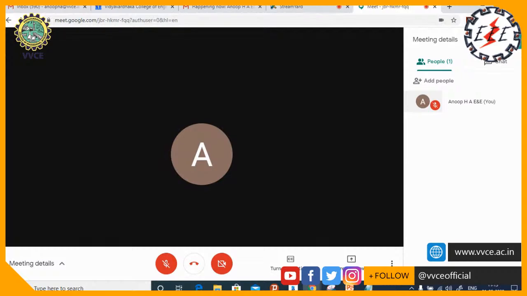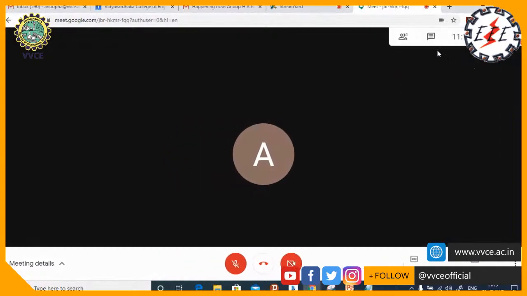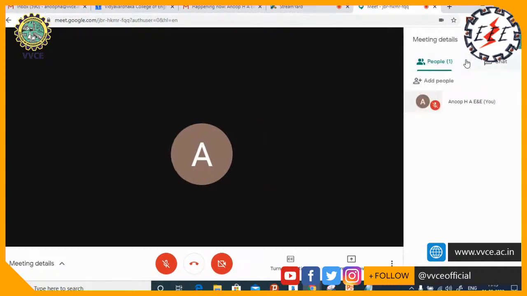As soon as I add it, you will be able to see Meet Attendance here. Meet Attendance turns red; on any other application, it does not turn red. What it means is, as soon as another person is added, it shows a button where you will be able to click on the attendance. Meet Attendance can be used to take attendance at every point of time. So I can add other people.